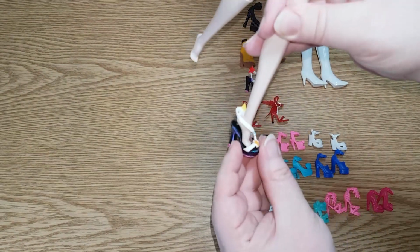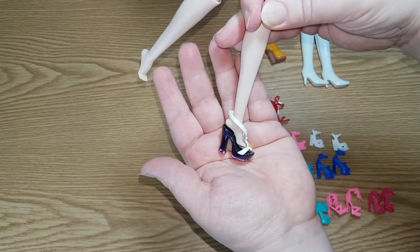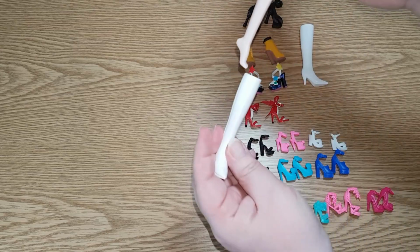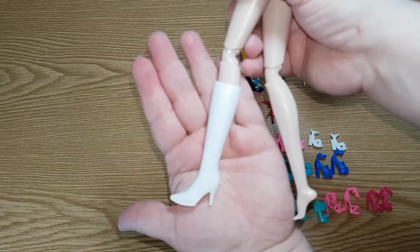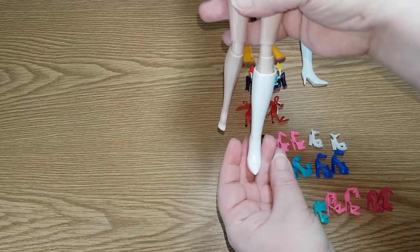Then we have some Rainbow High shoes. The height of the heel does fit, but the shoes are very wide, so it's not really an option here. The boots are totally no name. I do not know where this model comes from. It is paired with a lot of newer style sets you can buy on AliExpress.